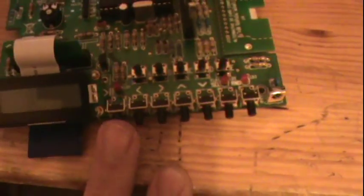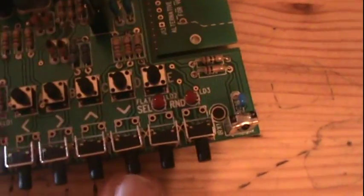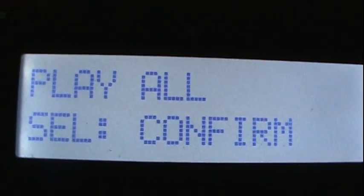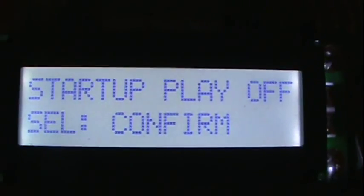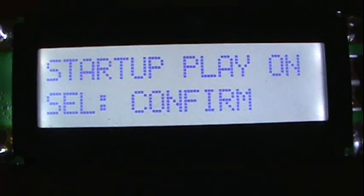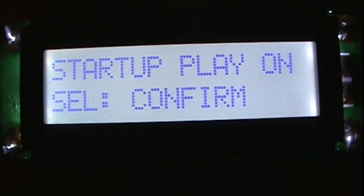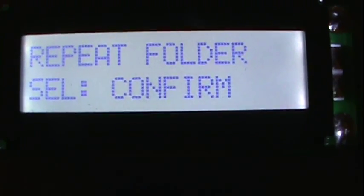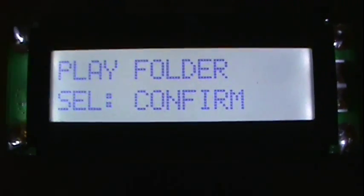If you press and hold the pause and play button, it puts it into sleep mode. And then to wake it up right where you were, just hit the on button, which is the pause and play. I forgot about this setting. You can also do play folder, play all music within all the folders, startup play on or startup play off. I think that means when you turn the MP3 player on, it automatically starts playing with the SD card in. Shuffle, you know what that means. Random, repeat all, repeat folder. It's good if you want to listen to Pink Floyd over and over again. So yeah, those are the additional features this thing can support.